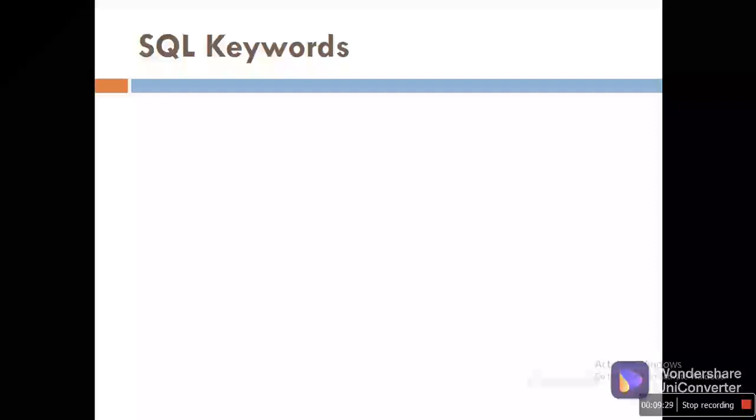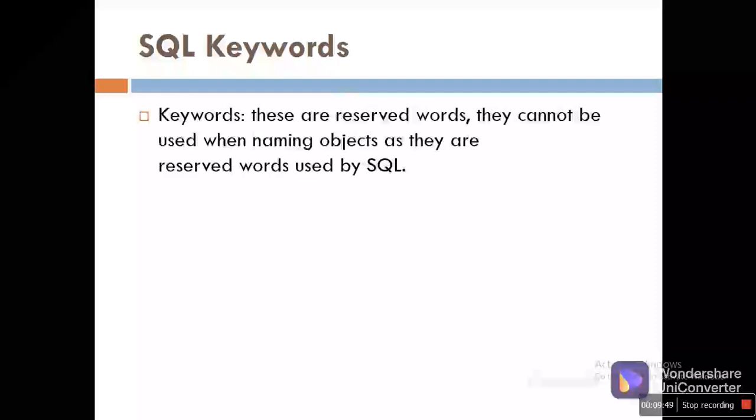Then the keywords. You should by now appreciate that the programming languages that you have learned so far, that is C and Python, each is made up of a list of keywords that are reserved for a particular meaning. Likewise, SQL also has its own reserved words, which are the keywords. They cannot be used for other purposes. So we cannot create a variable and name it int or double or float, because float, int, double are keywords in this language, so we cannot use them to name other things. That's why they are reserved.